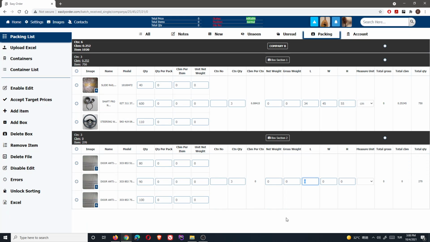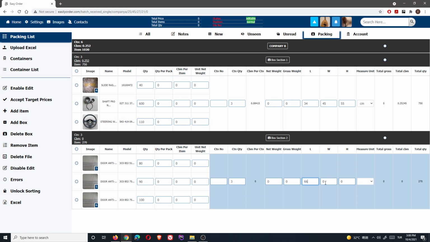Then let's write some length information and width information. Width will be, let's say, 100, and height is going to be 20, 25. Okay, and our measure unit is cm.